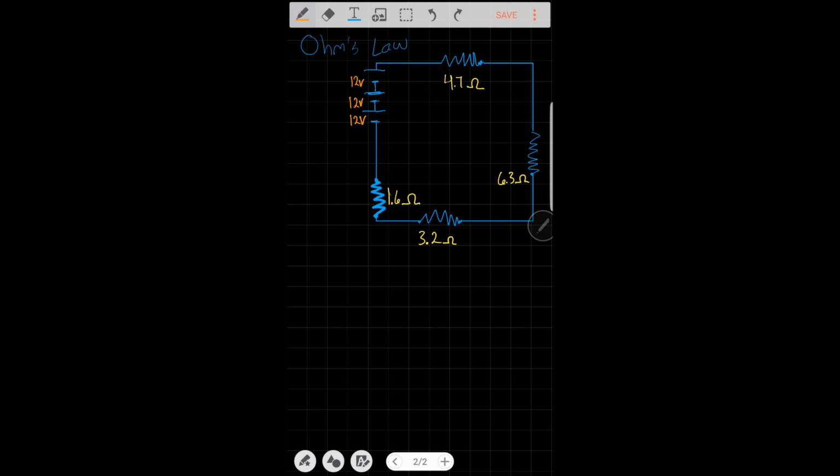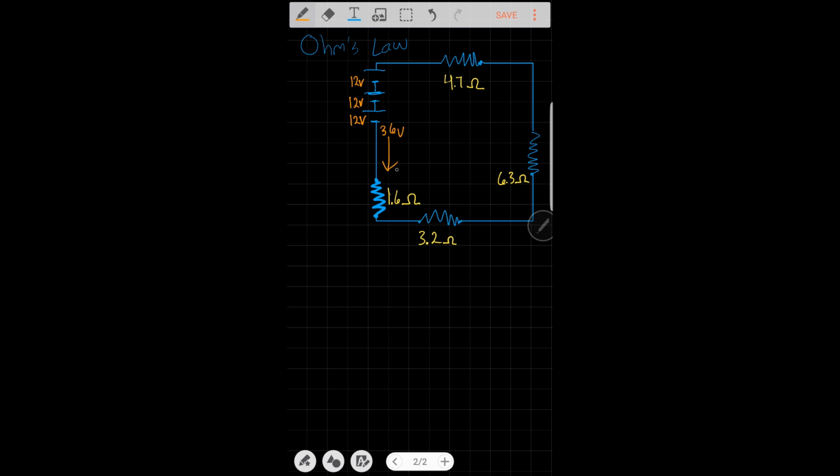Before we can move on, we first need to understand the idea of conservation of energy, stating that the energy that's going through here has to be conserved. I have to at least account for it. When I say energy, I'm referring to electrons, and when I'm referring to electrons, I'm referring to the flow of these electrons. And what is the source of the flow of the electrons? The batteries. So let's look at my batteries. I have 3 12-volt batteries. That means I'm going to have 12, 24, and 36 volts. So leaving this contact point is 36 volts.